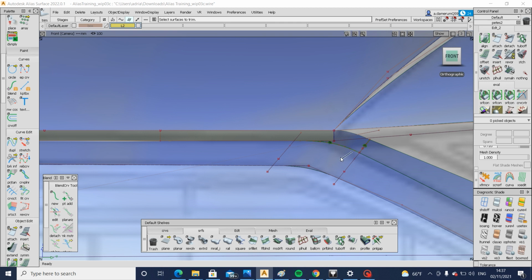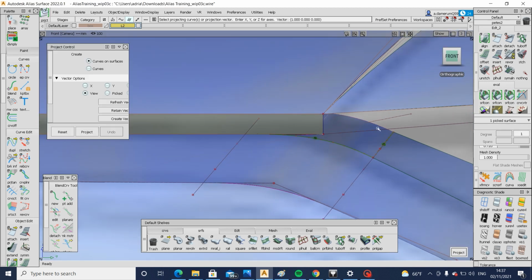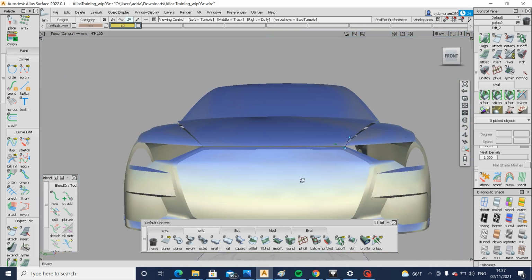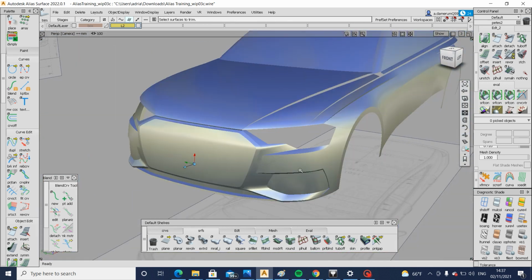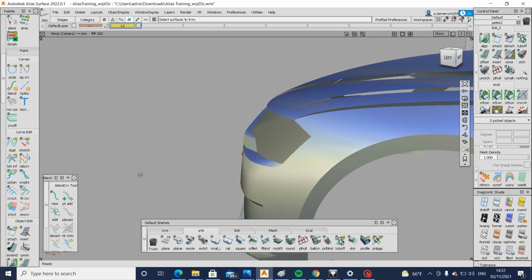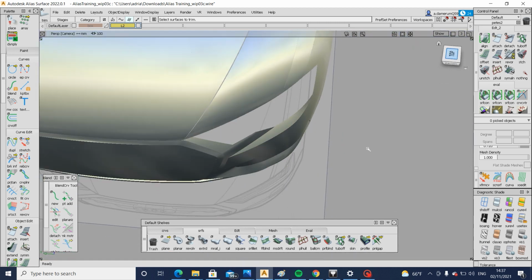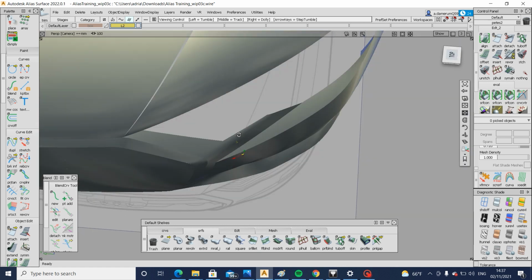Oh. And that curve as well, the edge. Nice, nice. And there you go, we have a blocked in front end without the glass for the headlamp. But I'm kind of dreading that because I feel like it's not going to be great. I mean, we followed it pretty well.